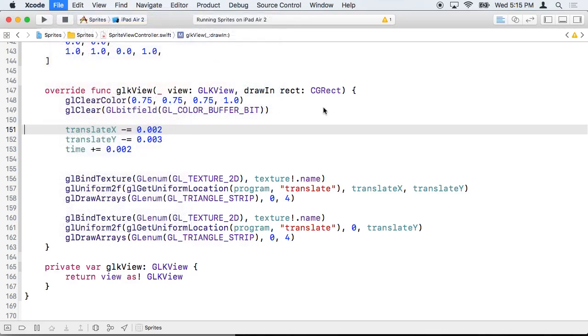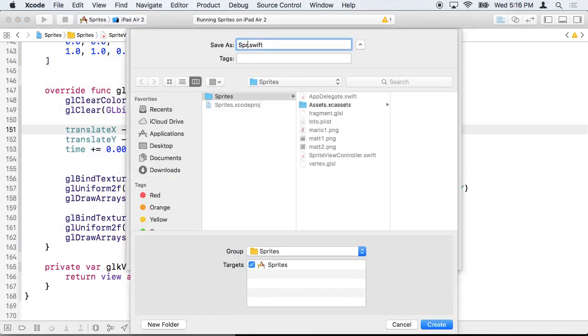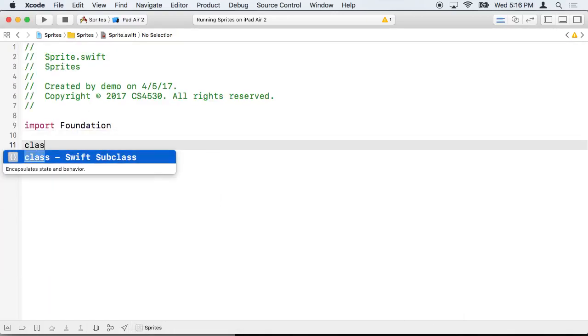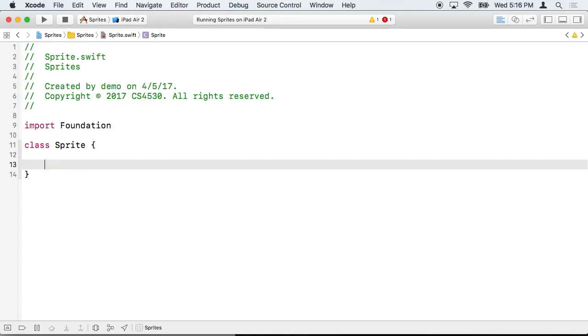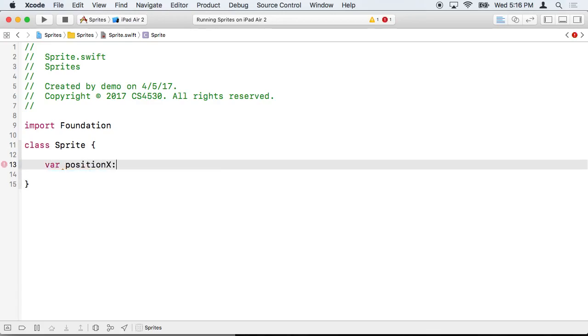So I'm going to create a new sprite class and call it Sprite. So sprites have position. I'll just give it an XY position.